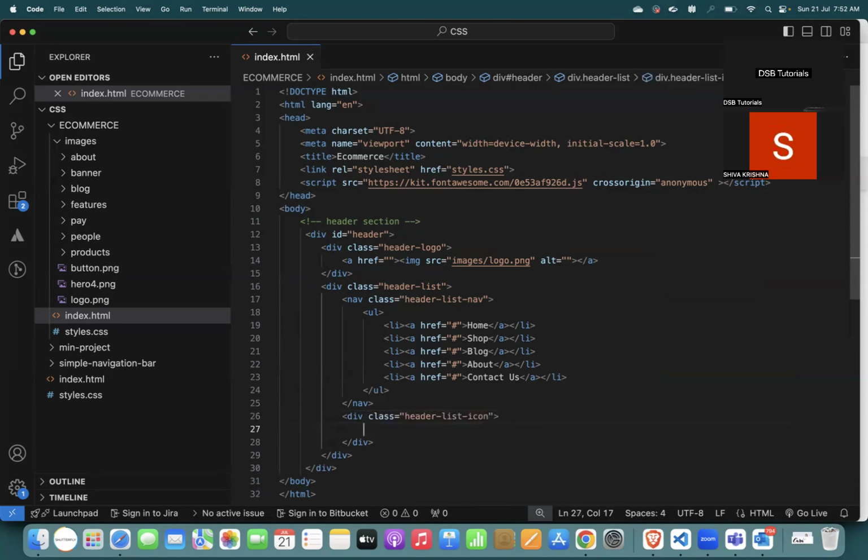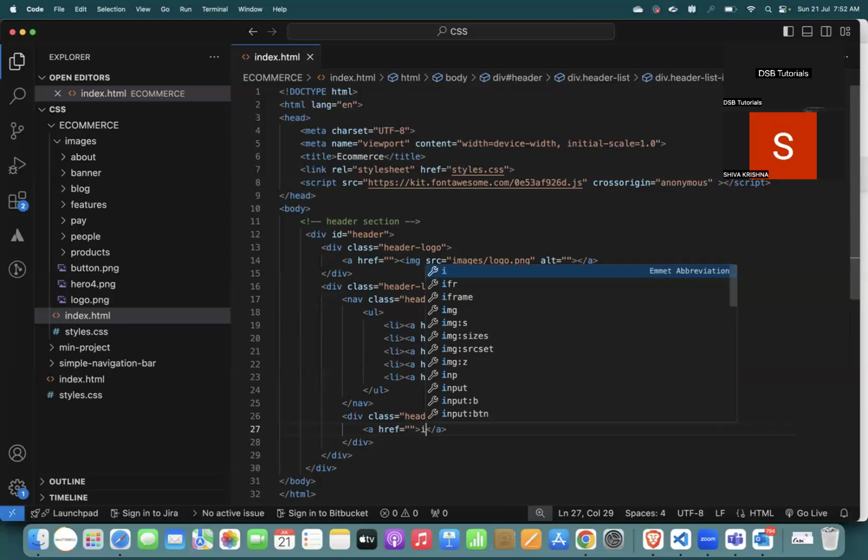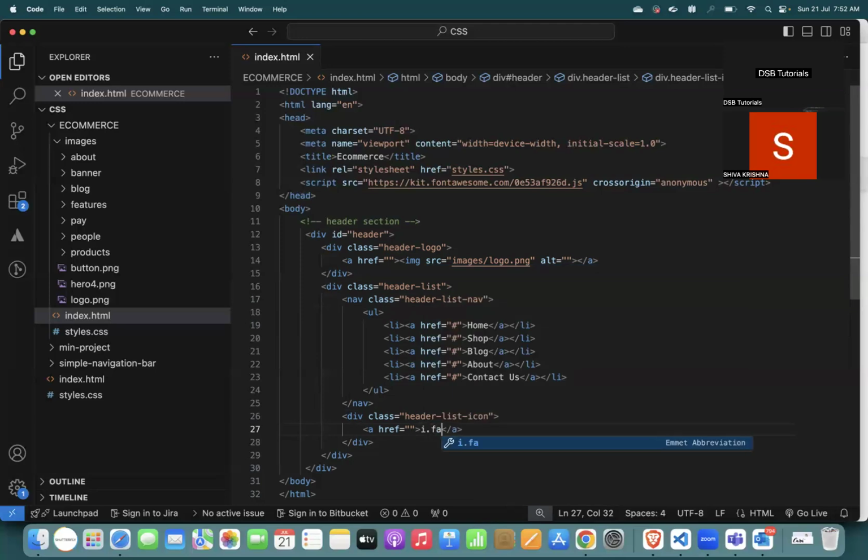Inside the header list icon I give one class like fa. I already added the Font Awesome script above in the header, so we can use Font Awesome now. I am using fa bag shopping. That Font Awesome icon should display.